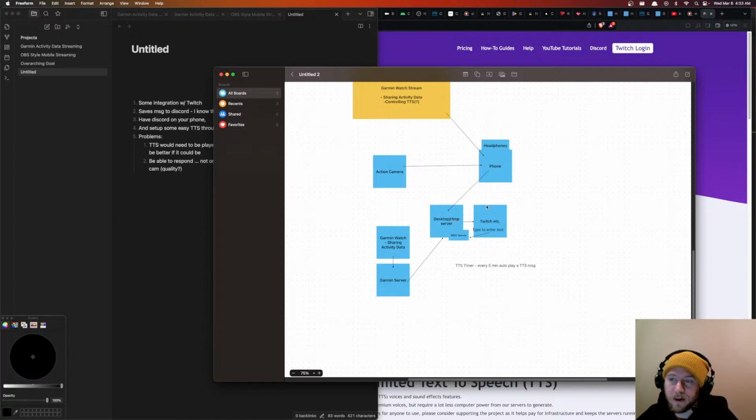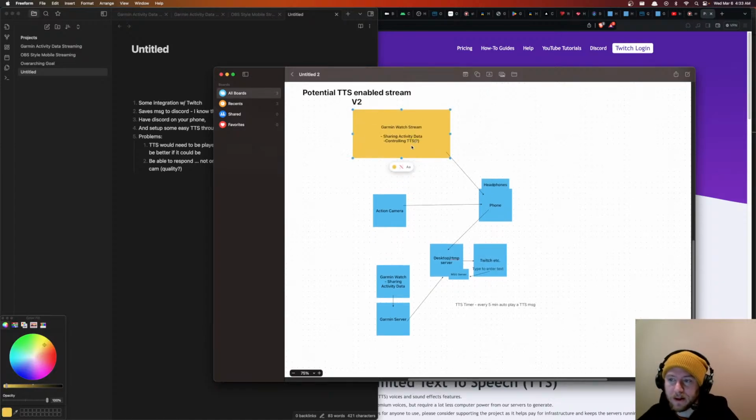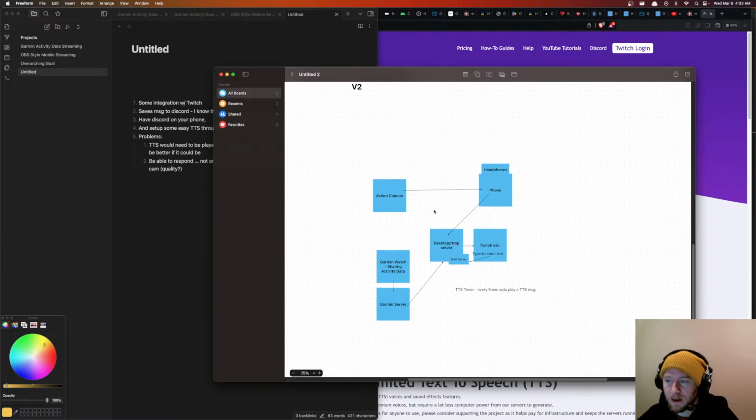So that way you don't really need to have this. This is no longer required. And this is using the same thing that we were before, where you're just streaming the action camera to there. Now, we have to consider delay. And then, well, the delay shouldn't be that bad.